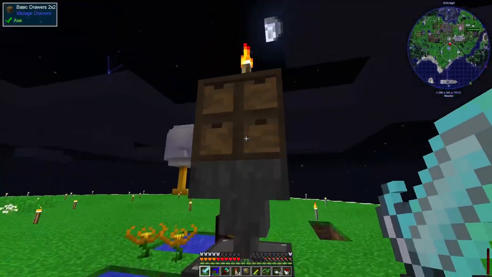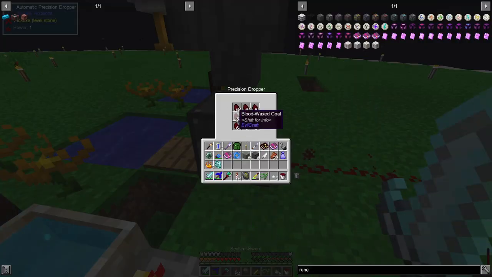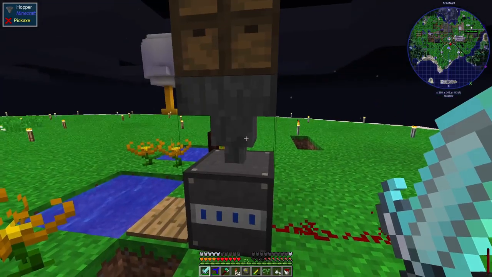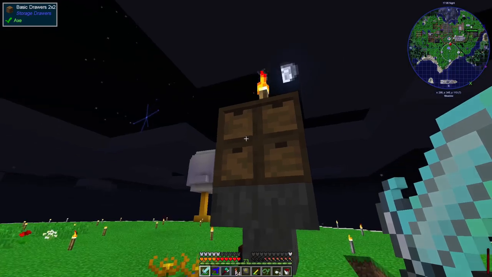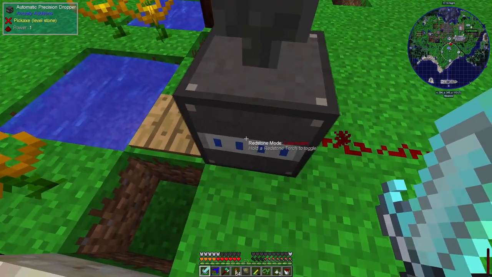We can put in a load of flammable stuff in here, like coal, or what have we actually got in it? We're using blood-infused coal, because we had loads of blood, and this doubles the amount of fuel you get from each coal, which is nice. So we put that all in the drawers at the top here. It goes down through the hopper into the precision dropper.